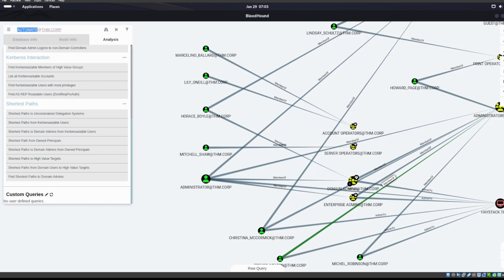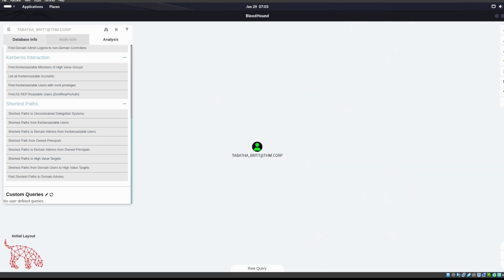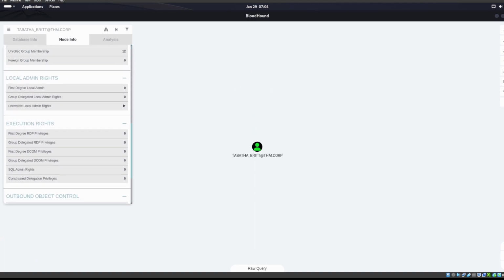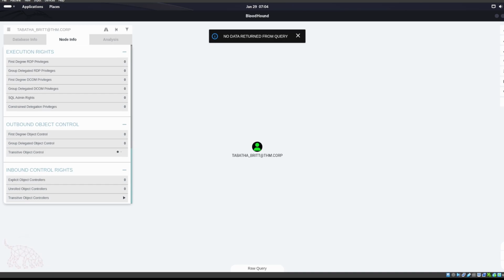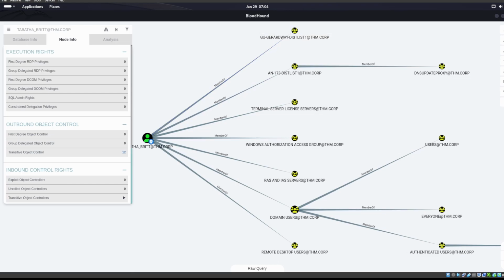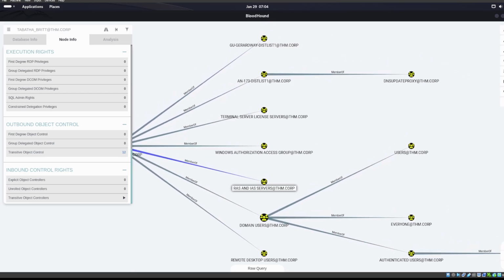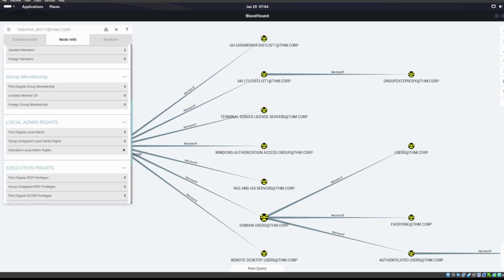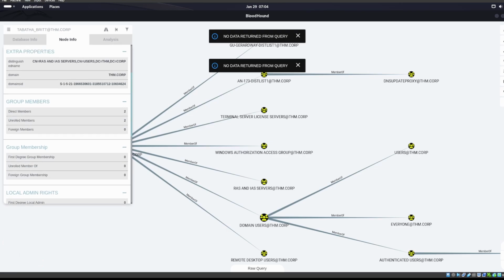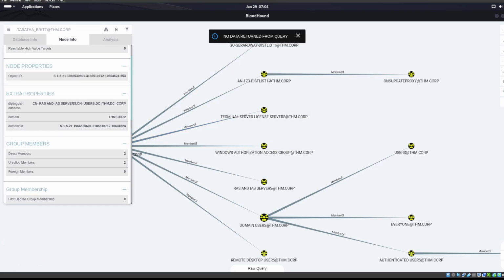I feel like it's going to be that Tabitha person. I think automate was too easy. It's because she has rights over so many different things. She has so many rights over stuff. I also don't know.